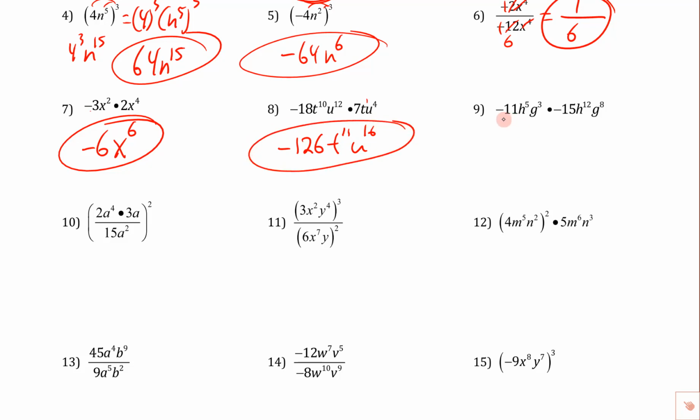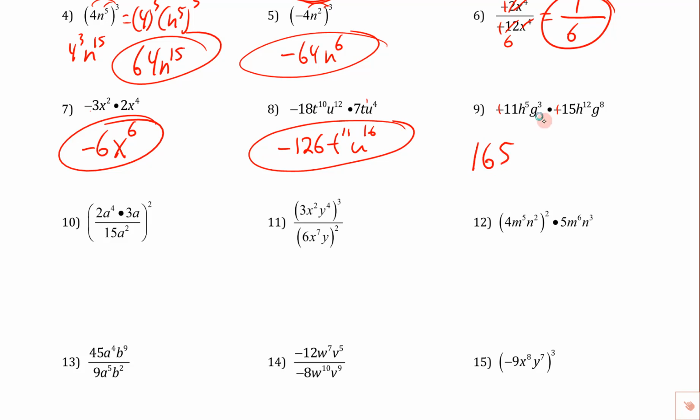And moving on, we've got a negative times a negative, and notice how we don't even worry about what the numbers are until we need to. So a negative times a negative, this is going to be a positive. Okay, so I'm just going to turn those to positives. 11 times 15, if you want to throw that into your calculator, great. If you want to think, if this was 10 times 15, that would be 150. So 11 times 15 would be 15 more than 150, so that's going to be a 165.